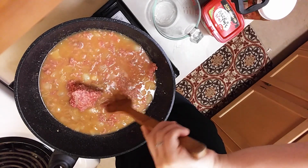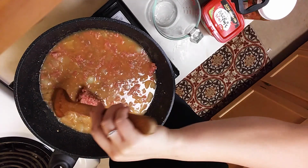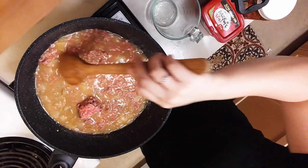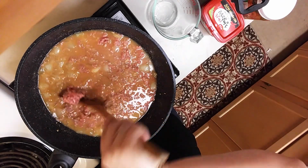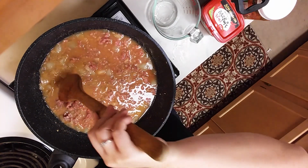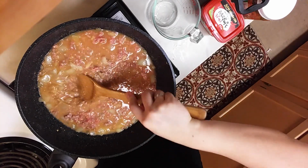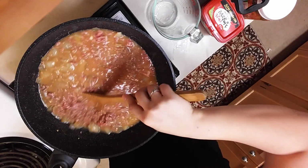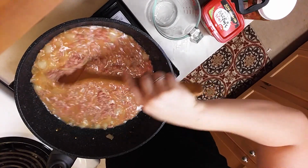I will say this was the first recipe I've ever really cooked where you put raw ground beef into something without cooking the ground beef first, because with chili, spaghetti sauce, lasagna, whatever, I'm always cooking the ground beef first. So this was the first time that I've ever just put the ground beef straight into the recipe without cooking it. And you don't really notice anything. It cooks, so it just had never occurred to me before to do it that way.